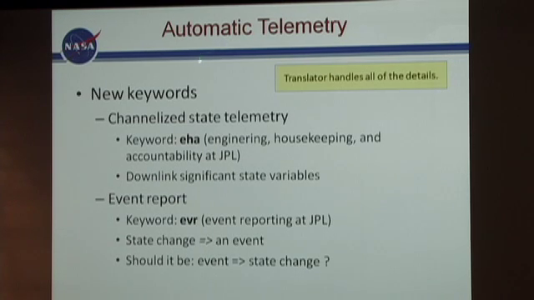And so my claim is that one of the fallouts from having what I would call a principled approach to writing flight software and writing functions and keeping state separate from function is that other things fall out of that. And I would claim that automatic telemetry is one of those, where all the programmer has to do is, in his definition of a module, next to where the state variables are declared, put a little keyword that says EHA or EVR, and that's all he does.